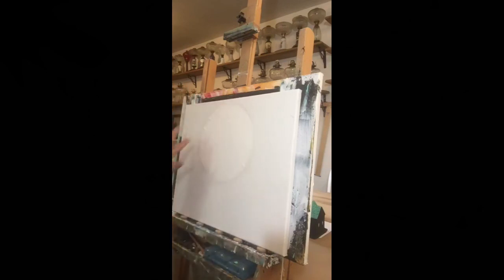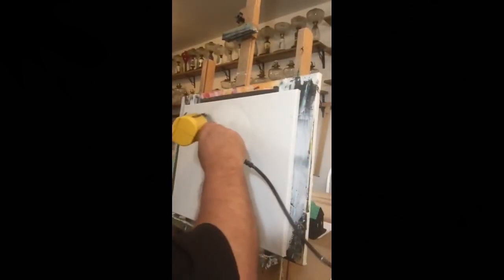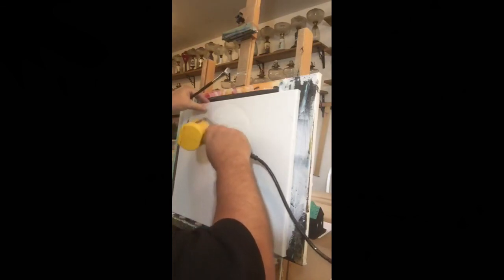But it's still got a little bit of a wrinkle right there. I'll try to push that out. There we go. All right, so tomorrow, this ought to look pretty darn good. I'm trying to think, maybe I should go ahead and black this canvas out. You can still see a little bit of a wrinkle right there, but it's not really pumped up on the canvas. It's almost like an air bubble, but it's not going to bother what I'm trying to do, so I'm not going to worry about it too much. This is going to dry that mat faster than it shrinks up this.